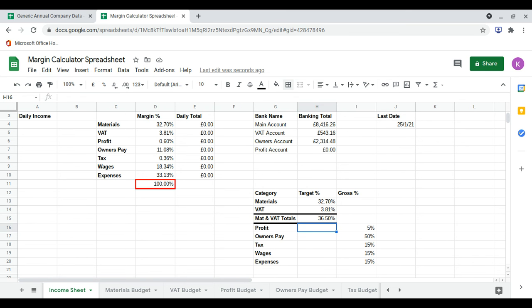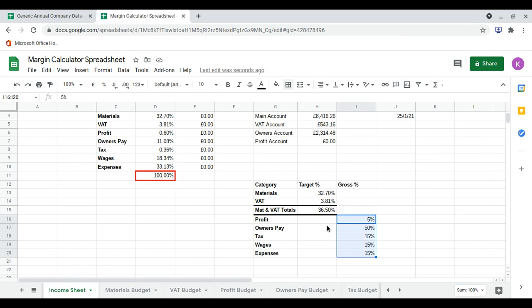So in order to get the target percentage out of 100, because obviously if we added all of these to the 36.5, you're going to get 136.5%, and that's no good to us. So what we want to do is get the target percentages based on the gross percentage. So the remainder, after we've got 36.5% taken away out of the total, we want 5% of that remainder to go as our target percentage.